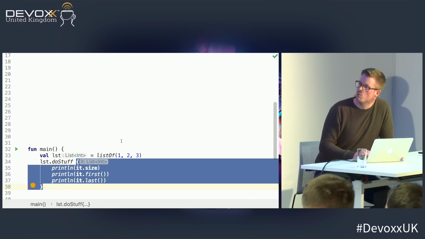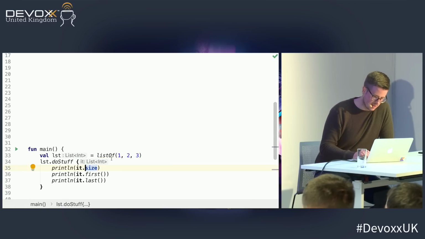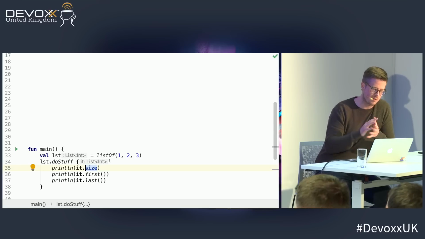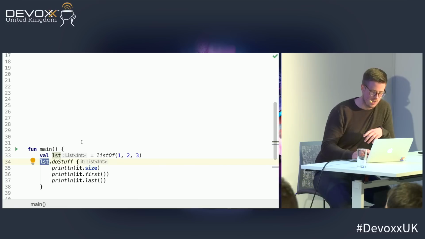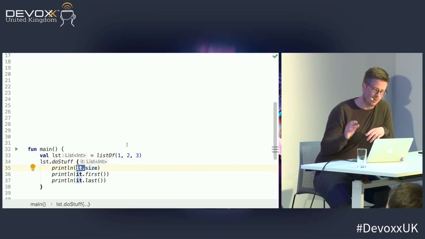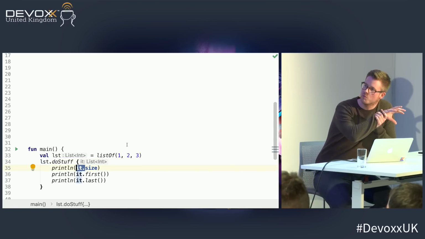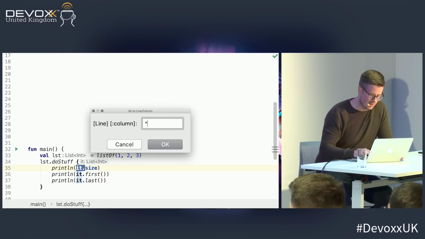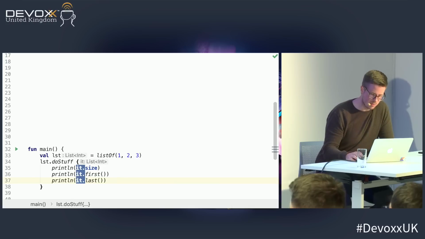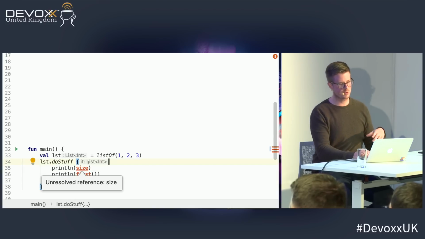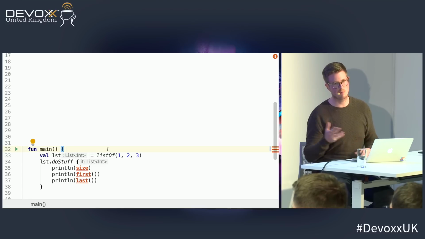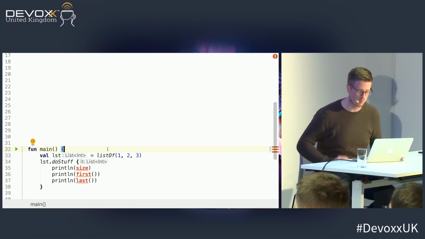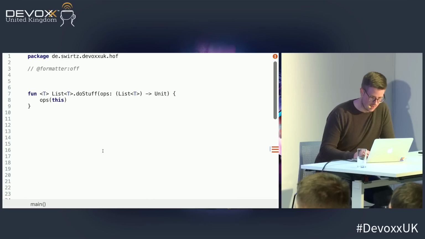At this point, what we can do, so IntelliJ says here that it refers to the list, which is the receiver, this LST here. So it really is referring to the object we're calling the function on. This is kind of redundant, right? So this basically is redundant, and I'd like to remove that. I'd like to be able to just refer to the functions and members of my type which I'm calling the function on. And this can happen.